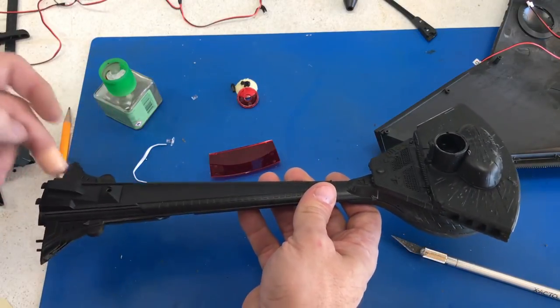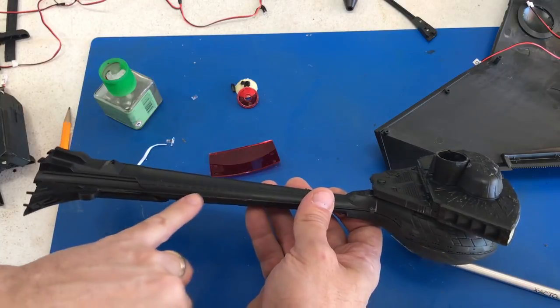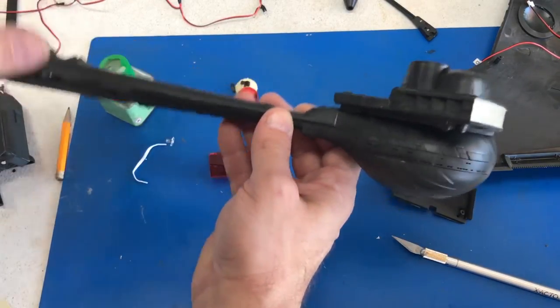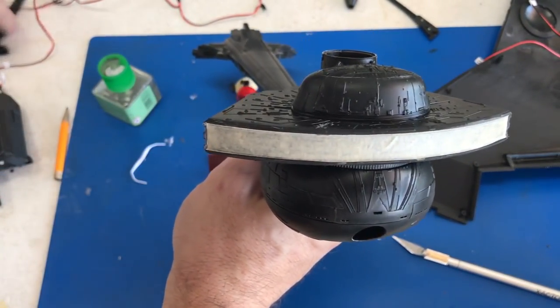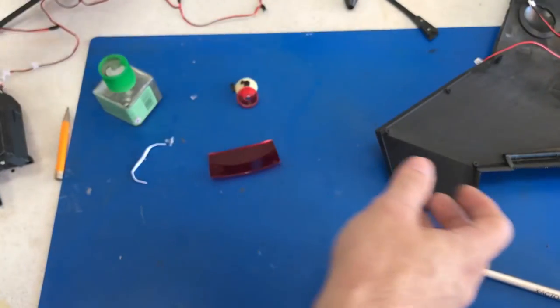None of the wiring is in here because we're going to pull it all apart once we get the base paint job on it. We can do any repairs and fixes on the side. We'll just keep it away from all the light bulbs. So you've got that. Of course, the front here has all been masked off. We also left the front piece of this off. That's where the lights are going to come through.